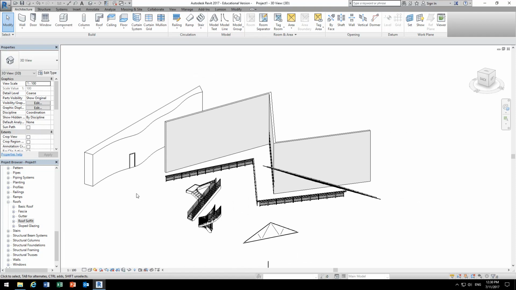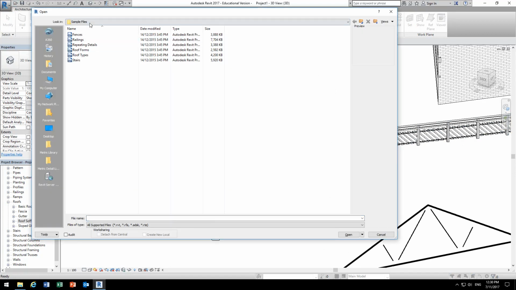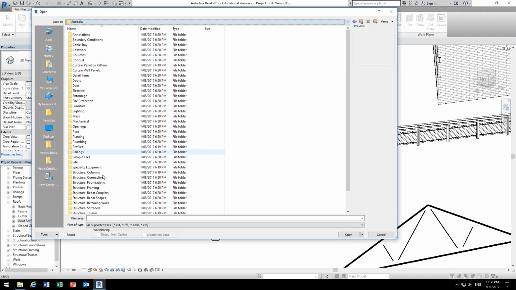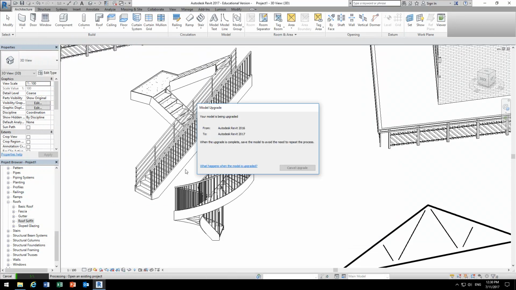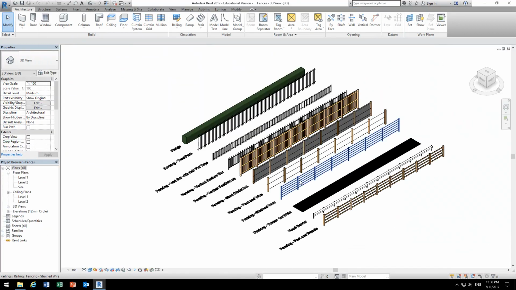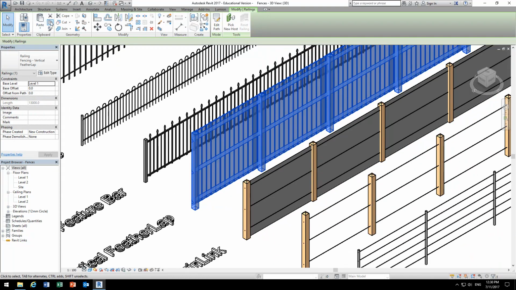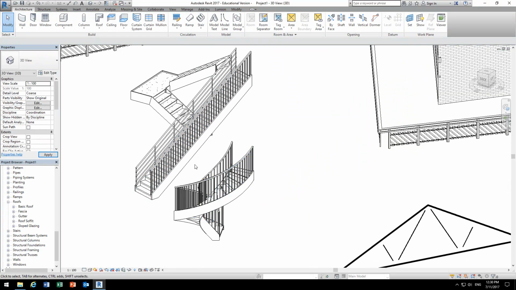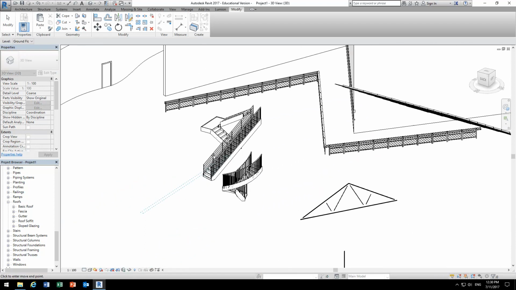So I thought those things might just help to clear up a lot of the technical side of the things you do with families in Revit, and especially just from a practical point of view, help you to get some of those things in the libraries which you may have seen. Hopefully you've been browsing through the libraries just to see what's available, and those things in sample files are all system families, fences, another one. They're just railings. But how often do you need a fence? Most projects you're going to need to put a fence in at some point, so you just copy and paste those, and then you can use them in any project.